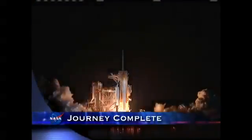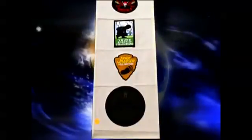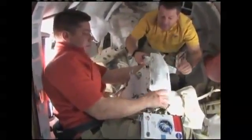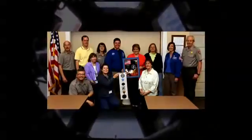And liftoff of Shuttle Endeavour with NASA's final space station crew compartment that brings a bay window view to our celestial backyard. A little piece of the world's first national park is home after a lengthy trip into space. A banner with patches featuring various aspects of operations at Yellowstone National Park was aboard Space Shuttle Endeavour on the STS-130 mission to the International Space Station last February. Yellowstone staff members prepared the banner after STS-130 crew member Bob Behnken offered to take a small reminder of Yellowstone with him on the flight. Behnken visited the park to return the banner, which circled Earth 217 times, traveling 5.7 million miles.